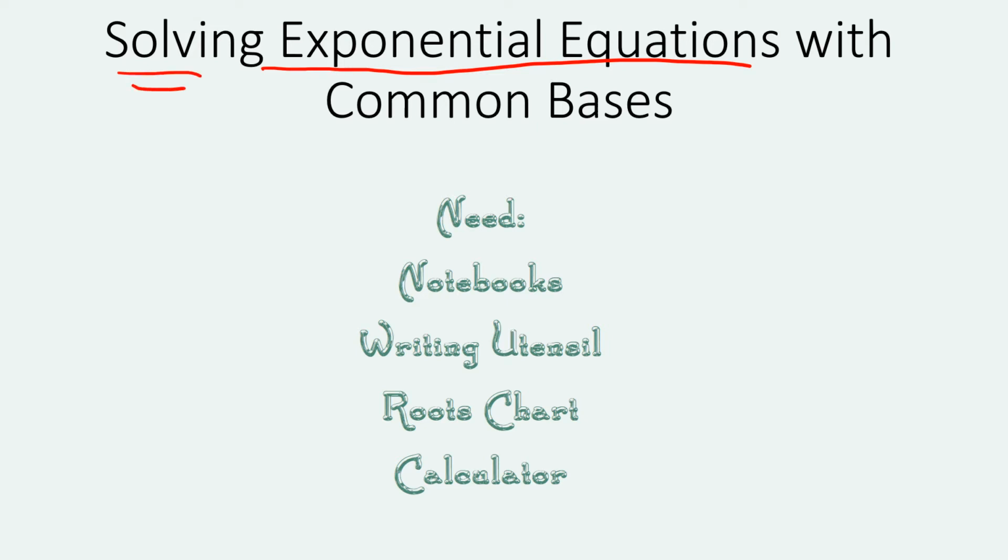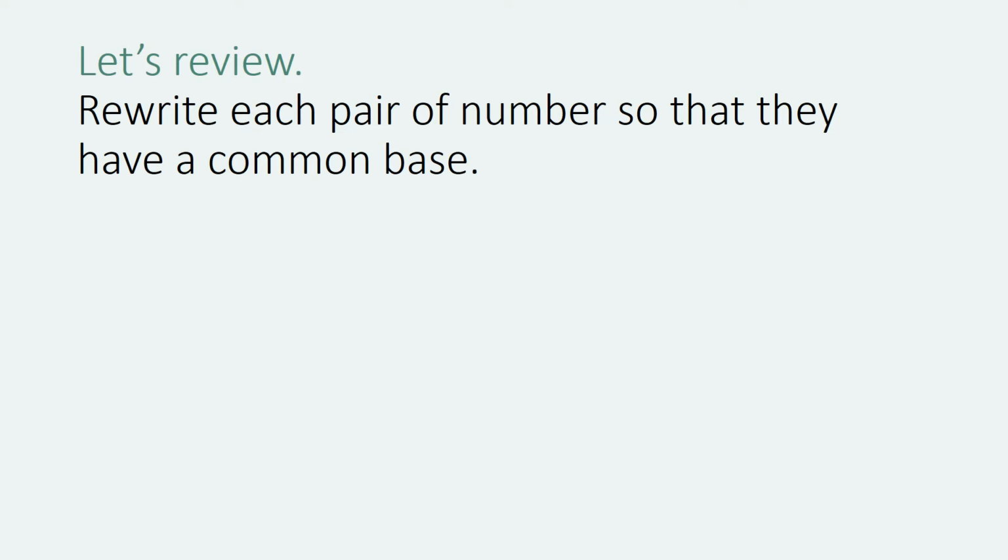So what you're going to need is your notebooks, a writing utensil, your roots chart, so that little chart that has all your perfect roots on it, like your perfect squares, your perfect cubes, your perfect fourths, your perfect fifths, and probably a calculator. As always, let's start this video by reviewing and not necessarily writing it down in our notes.